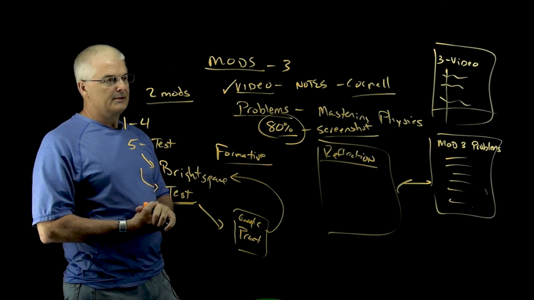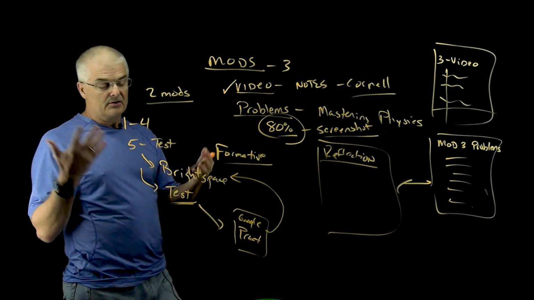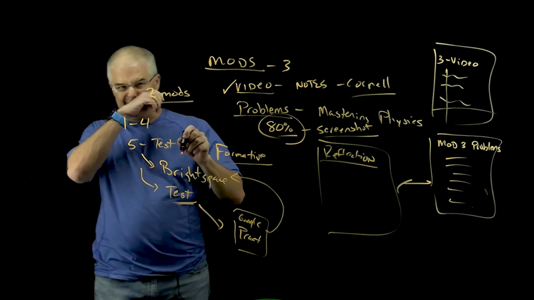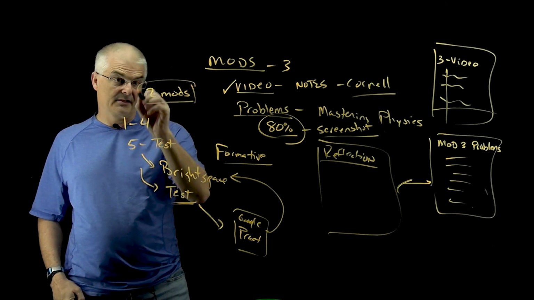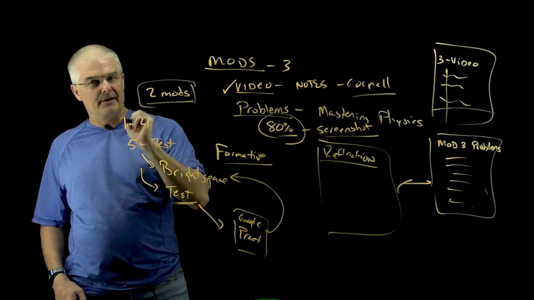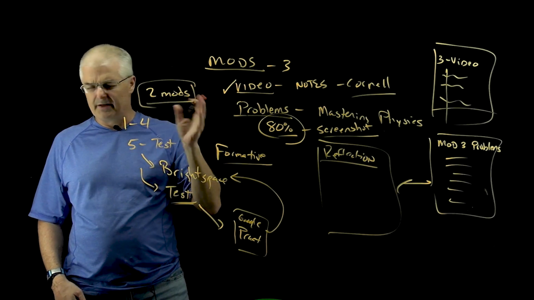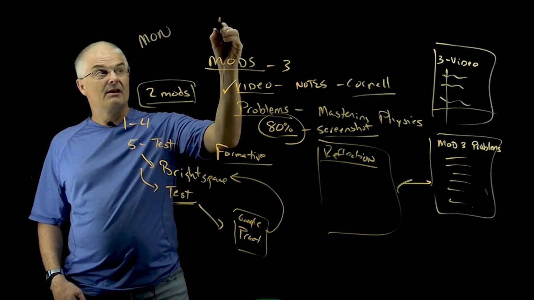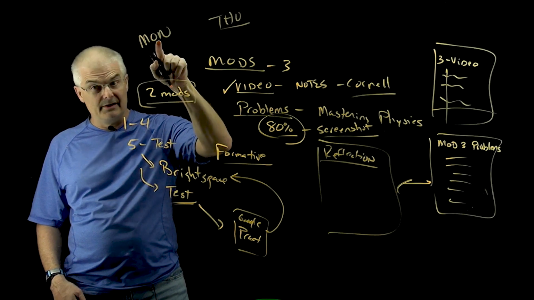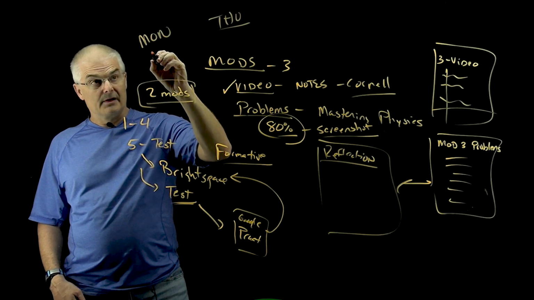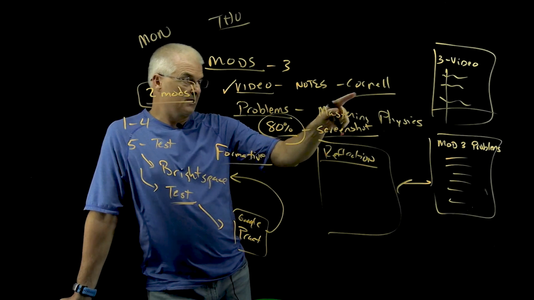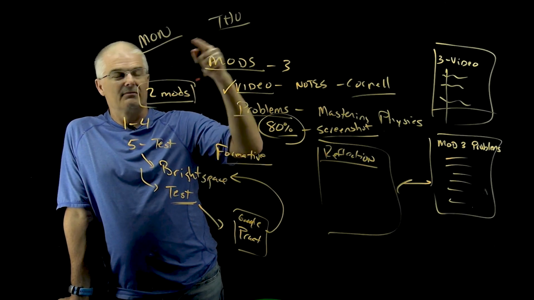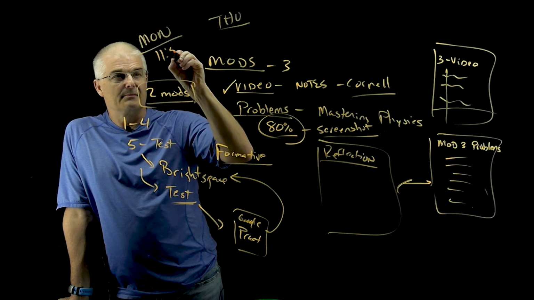It's a little different than I've done in other classes, if you've had me. But that's the other thing I wanted to talk about: you're going to do 2 mods a week. I said that right. They're due at the same time every week. I know A, B block can confuse us, but we're going to make it simple. They're due on Mondays and Thursdays. So the first mod is due on Monday at midnight. In Formative it's going to be set, and if you're late, you lose 10%, whole ball game. So Monday at midnight, or 11:59 p.m. I think is the way I set it up.